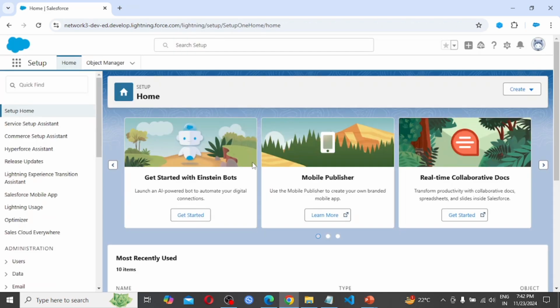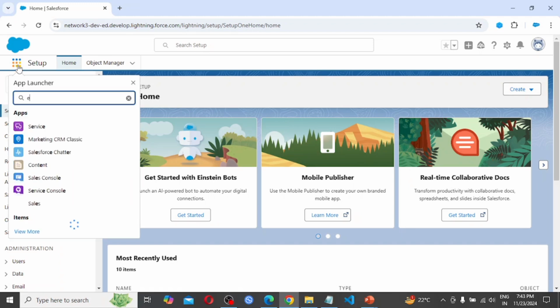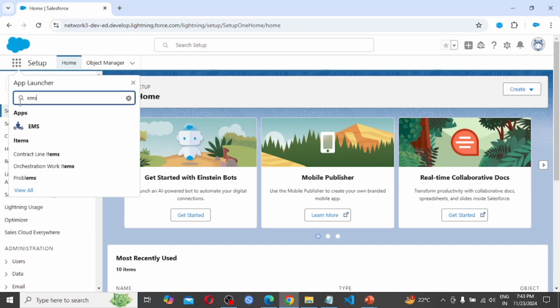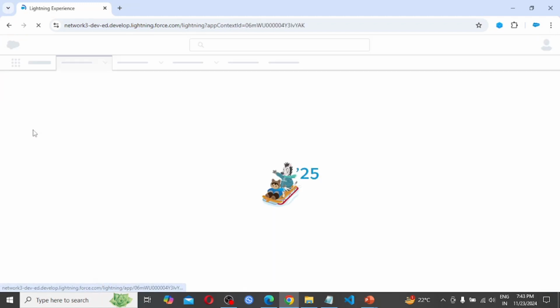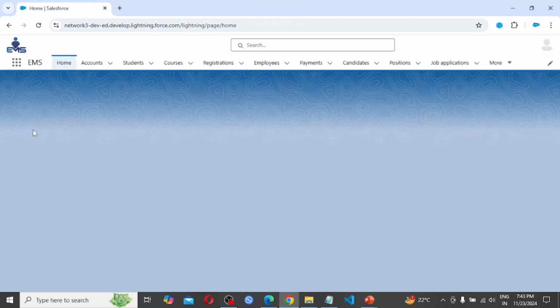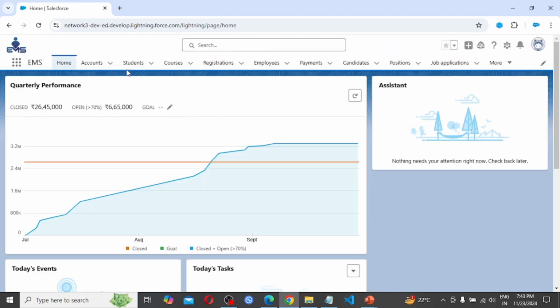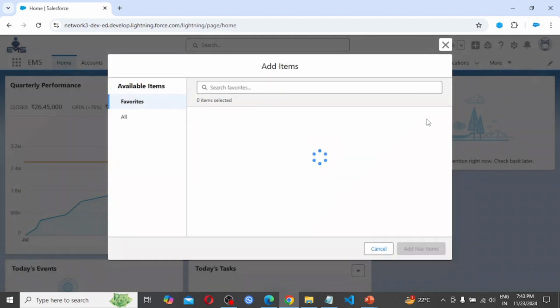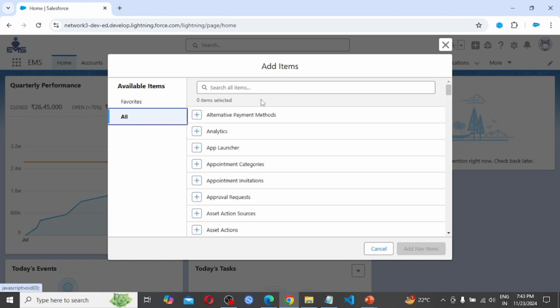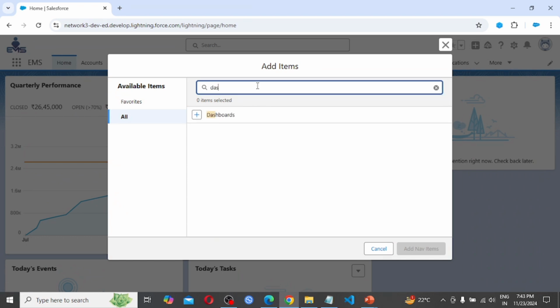We already created a report in the previous session. First let's open our application, the Employee Management System application. To make the dashboard visible on the tab bar, we need to click on this pencil icon, add more items, select all, and search for dashboard.